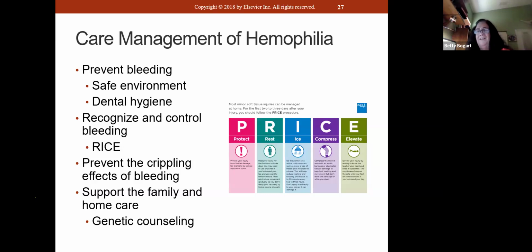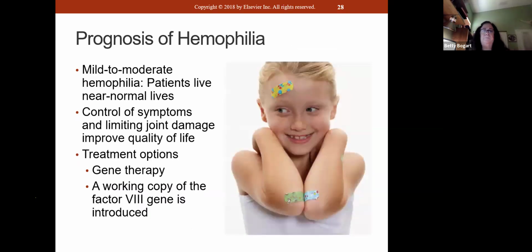Remember the P, the protect. This is, again, a safety question. What would you do to protect a child, let's say a toddler, in the house who's been diagnosed with hemophilia? What's your concern? Falling, scraping against something, bleeding? How about sharp edges on coffee tables or things that they could bump into that cause bleeding, an abrasion, or a laceration? So you need to go around and put bumper pads wherever they need to be for that child, so that we're not going to let the kid bleed at home. Okay, so protect the house.